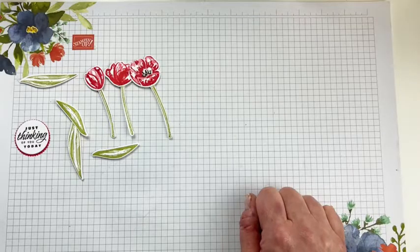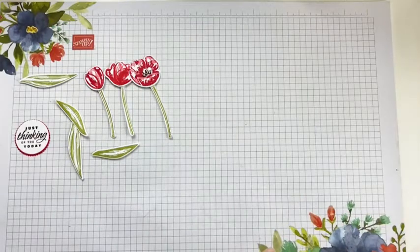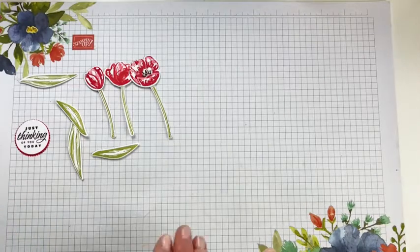Hi, Chris. Chris says she started getting interested in stamping when the blocks were wood and we had to cut our images. Still have some of our favorites. Stampin' Up! has come a long way. I remember when you used to unbox your stamp set and just to get it cut and put on the wood, it took hours sometimes because you wanted to be very meticulous about how you cut them. And oh my goodness. Yes, it definitely has come a long way.